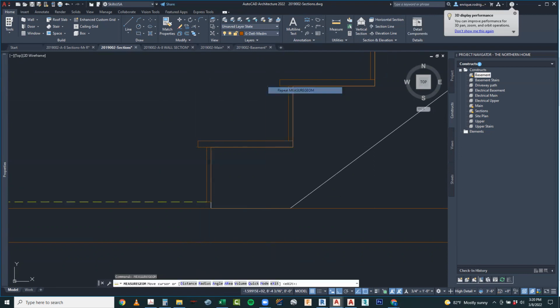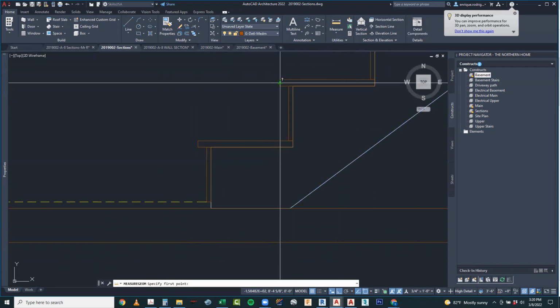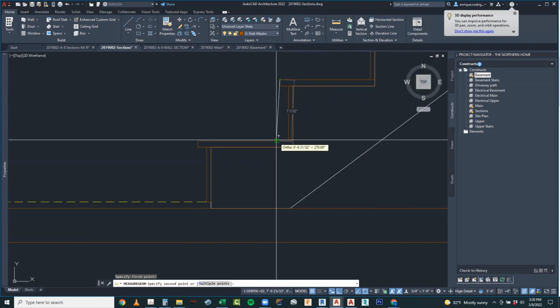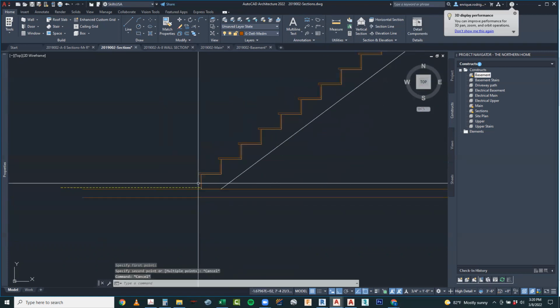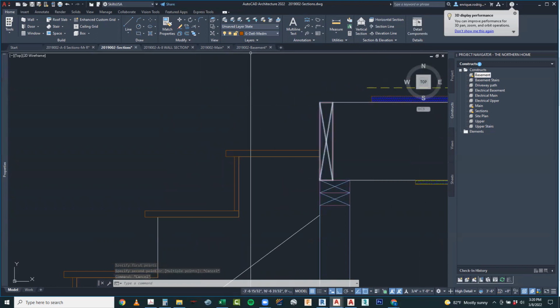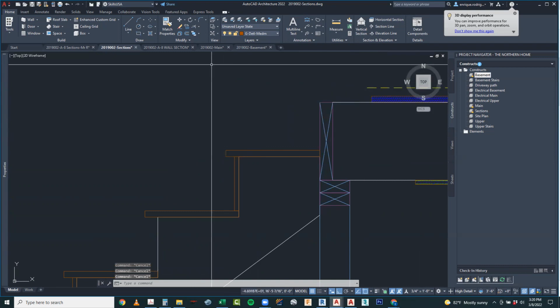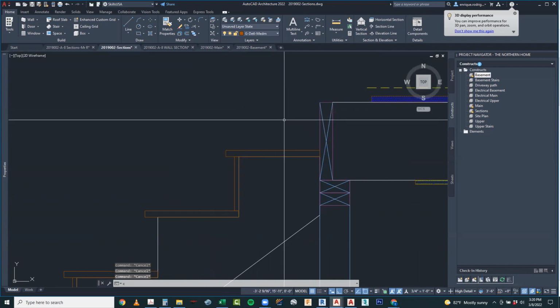If we were to do the same thing in here, go to distance, from there to our tread, 7 3/16. Now, the only one that's different so far is this one. So what I'm going to do is copy one of these up here.